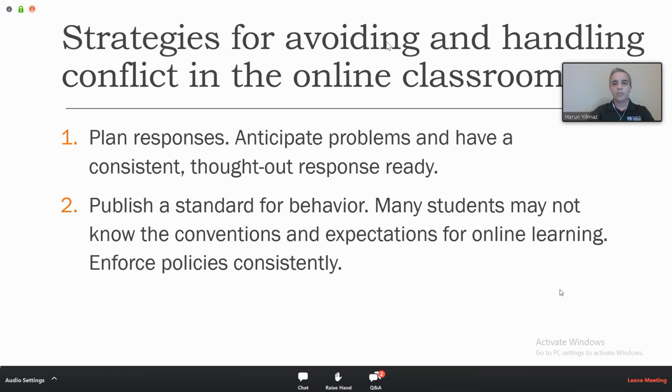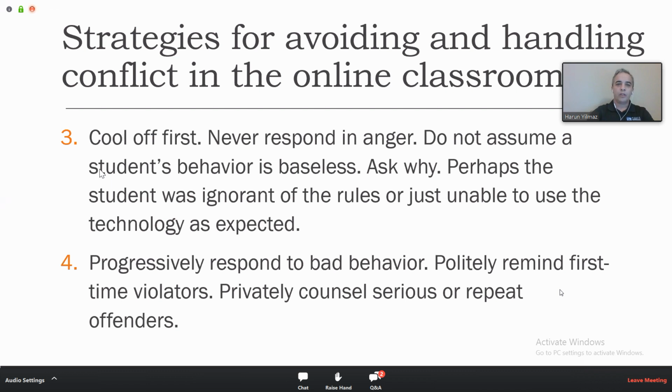And strategies for avoiding and handling conflict: plan responses, anticipate problems, have consistent and thought out responses ready. You may have some prepared answers, and publish a standard for behavior. So everybody should understand those standards, and never respond in anger, progressively respond to the behavior. Also, you may need to contact parents if you cannot solve the problem by communicating with students, okay? Also, you may talk to a counselor if your school has one.